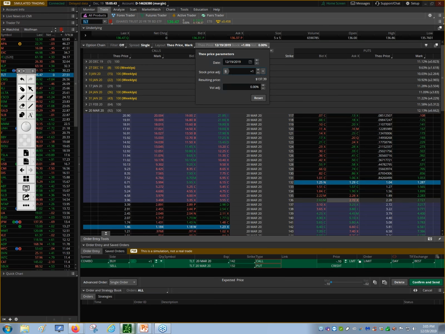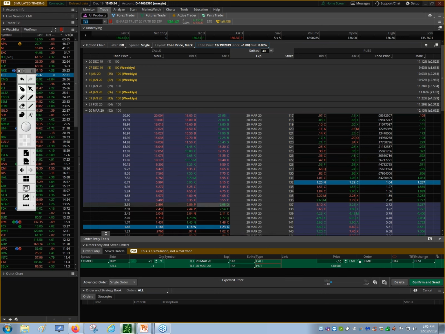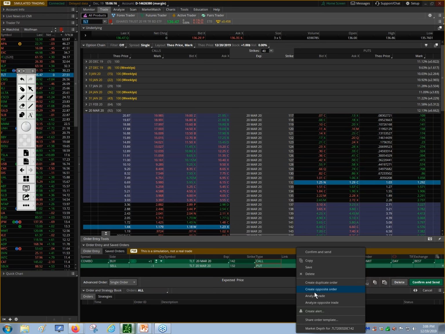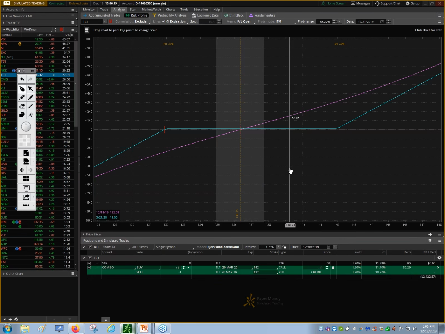All right, cool. So this is the trade I'm going to be looking at, you guys, and I showed you just now, nothing goes by. Even if a day goes by, we can increase the day, say it happened tomorrow. This is going to take into account the theta and all of that stuff on the premiums as well. So keep that in mind. But know that every dollar move higher, these are going to adjust, despite the fact that I go over here and look at the analyzed trade and you're like, oh my God, I don't make any money until it gets all the way up to 142.